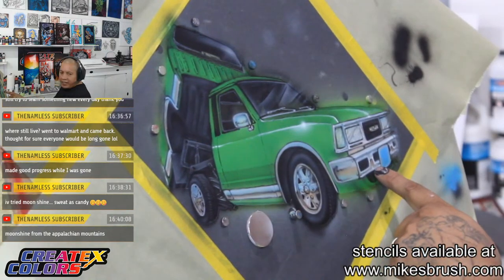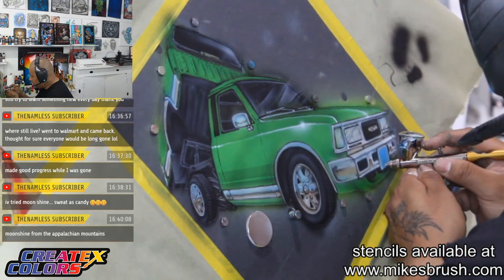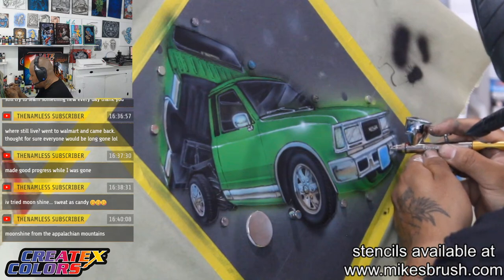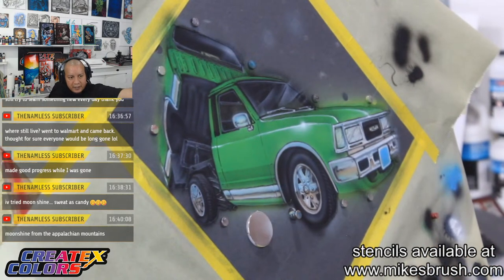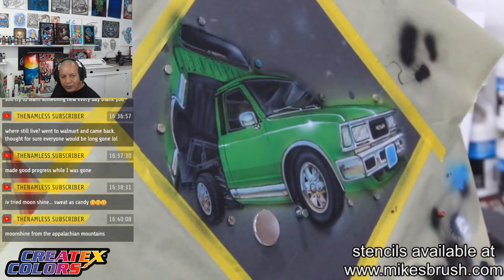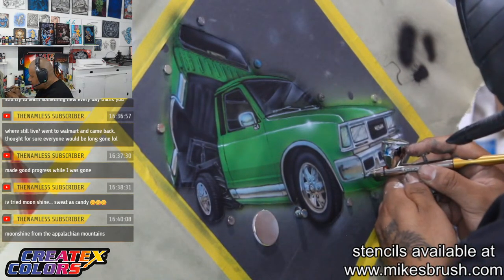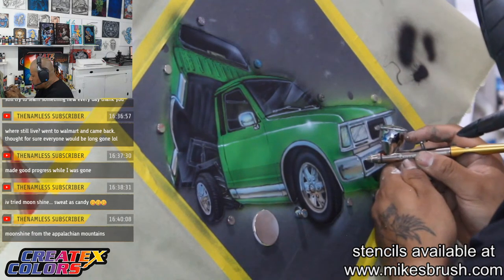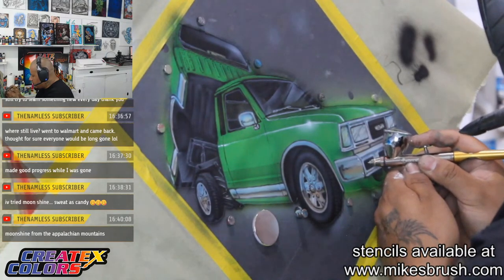Come back in with that white, and you can see that chrome. It just starts to shine right away, just putting the little white highlights on it. Let me show you on this front piece of bumper. I can't do it because I have the focus, I forget, I didn't switch it back. Anyway, that white is really making the chrome pop.